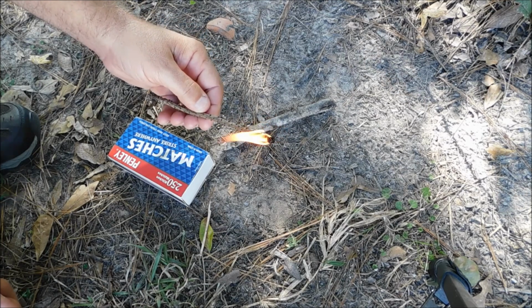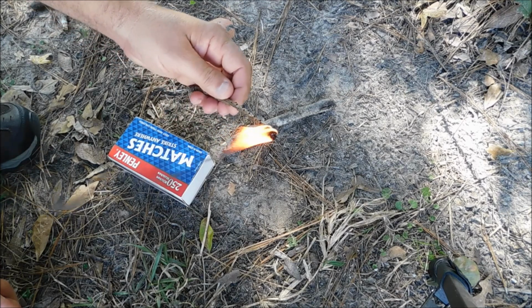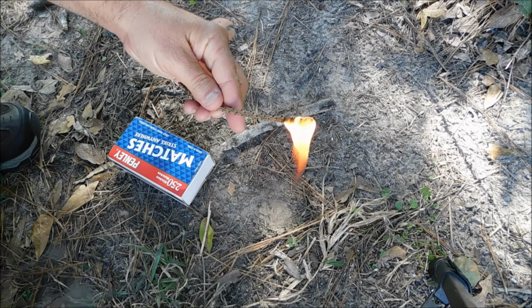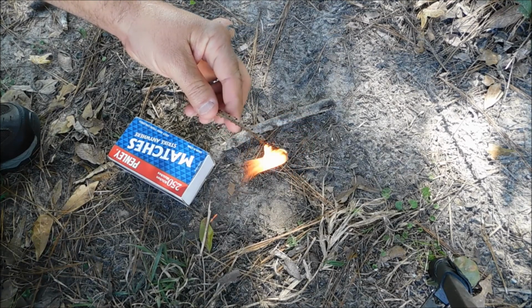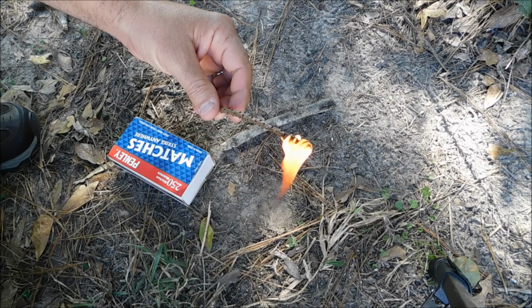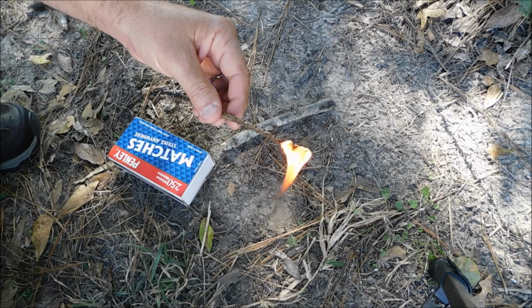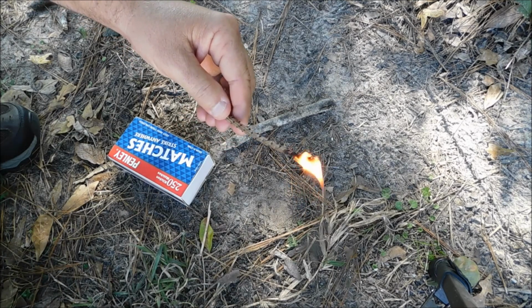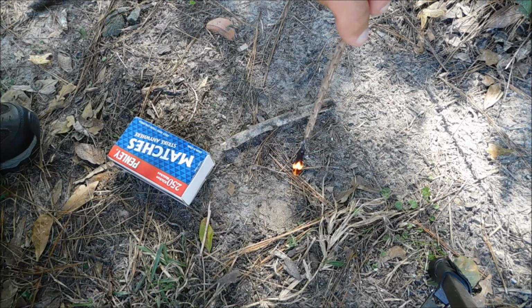And I imagine if I would have used that fire starter a little bit more, it would have caught on fire. So there we go, guys and gals, using pine sap as a fire starter. All you need is just a little bit of that pine sap and a low ignition point. Getting low on matches, or you've got some wet tinder out on a hiking or camping trip, stranded in the wilderness, get you some pine sap, and just that little bit of sap goes a long ways.